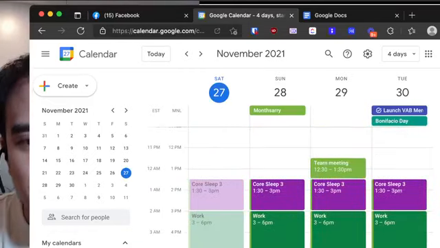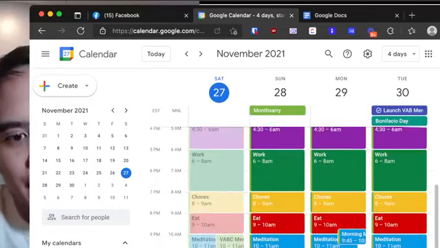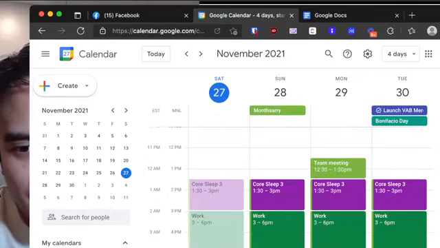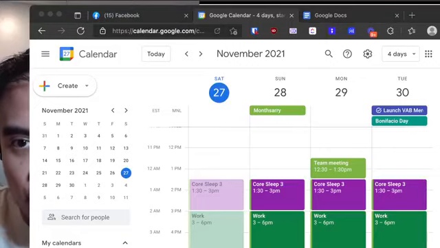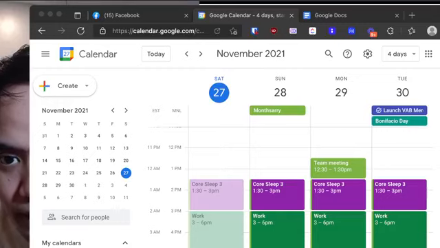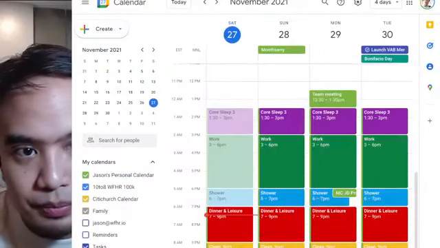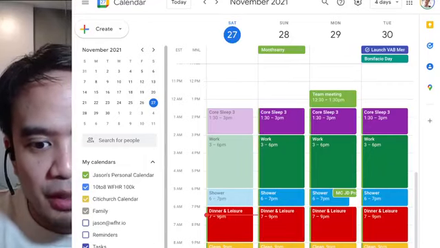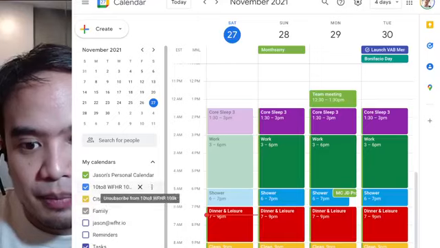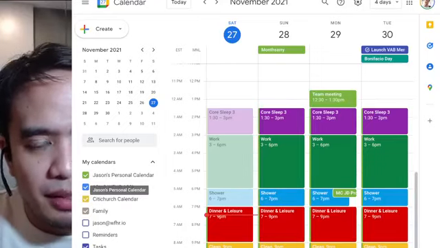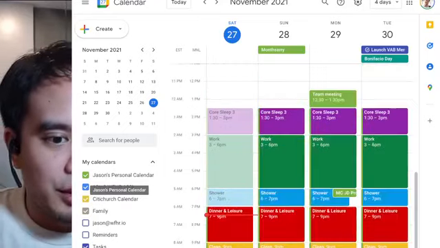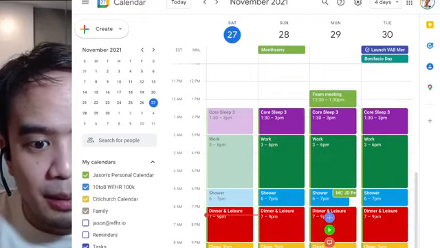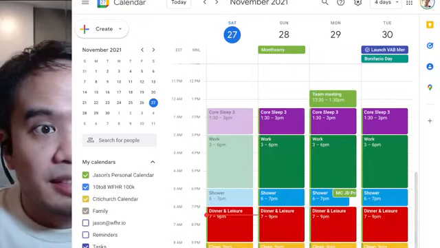So, in the calendar, as you can see, I try to follow this here, na maraming mga kulay and so on. Let me try to change the view a little bit para you can see it better. Okay. So, the calendar view, I have multiple calendars here on the left, and then you see the different things here. But I won't show you all the things. Of course, in our course we teach more than that. I'm just showing you some basic stuff that you can do.